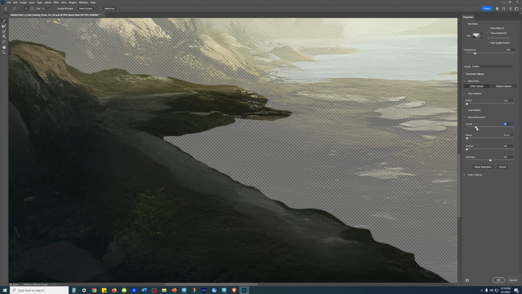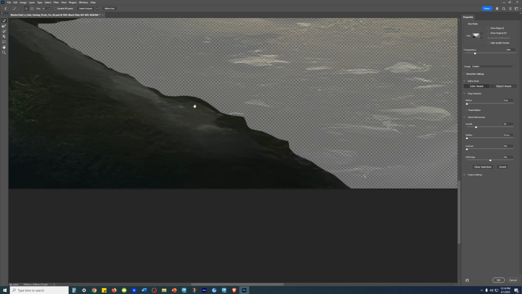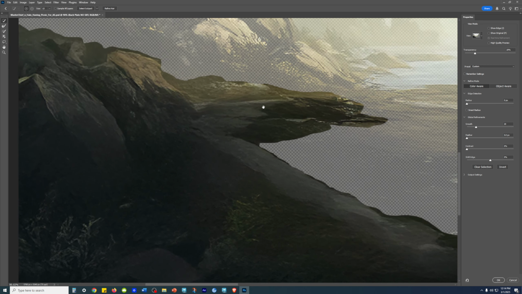Maybe that's too much. The whole point is I want to have a little bit less of the jiggly lines, this stuff. See, so I'm gonna smooth it out. That should be fine. Contrast or shift edge? No. Contrast.